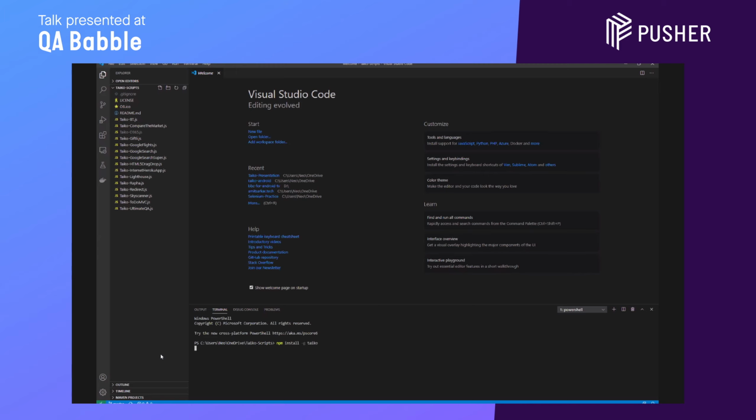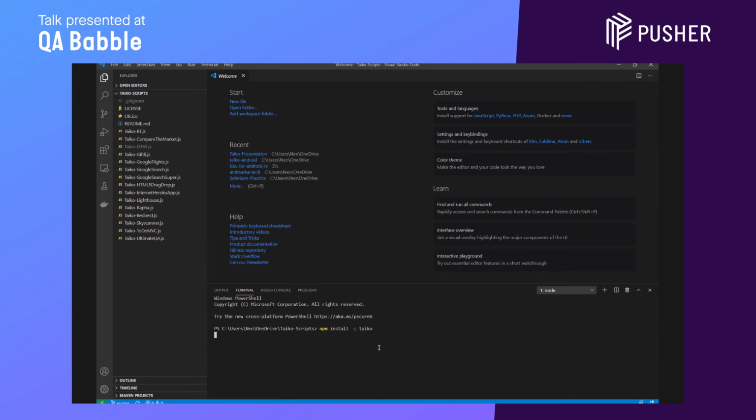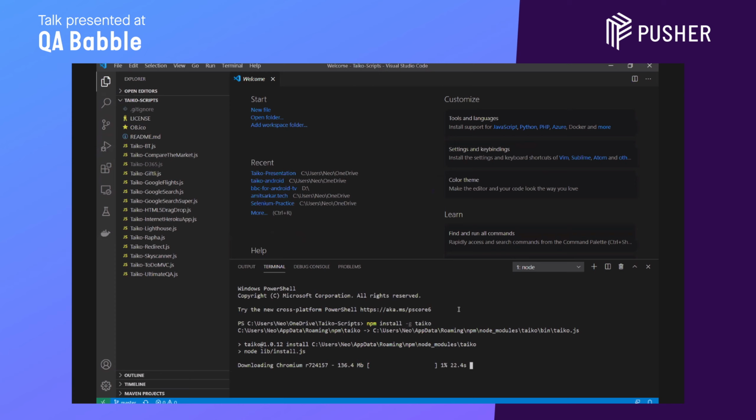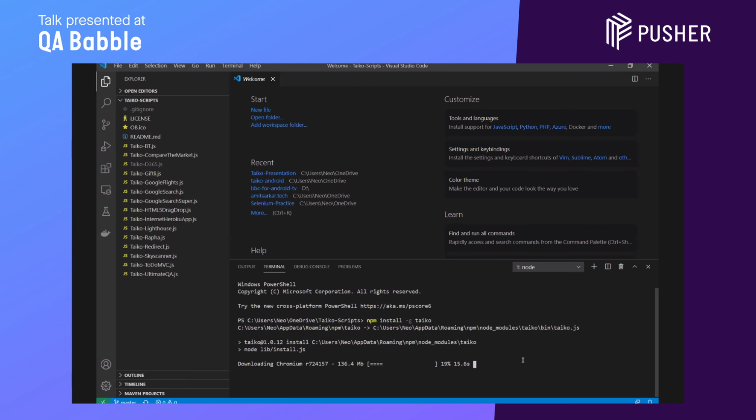Yeah, it's downloading Taiko. Let me zoom this a bit. So it's downloading the Taiko library, and it's also downloading the latest Chromium version, and I'm installing it globally.